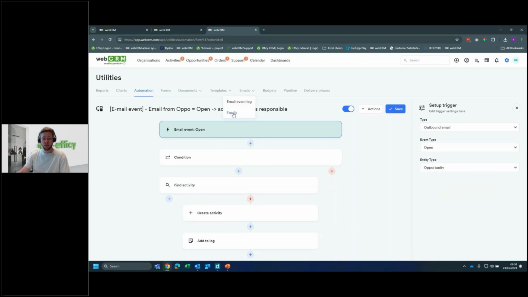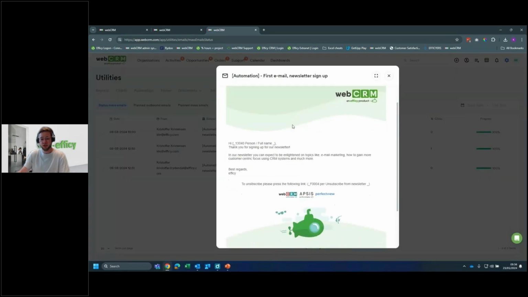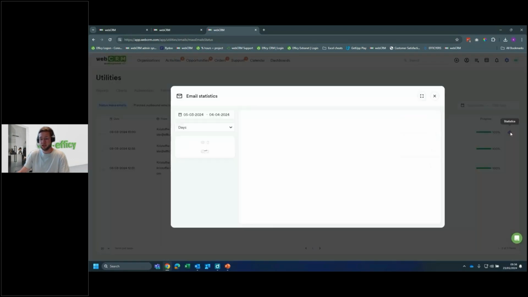Based on this email tracking, we also have something in here where these are the sendings that I have made from our test system. I don't have that many opens and clicks on this one, but if I were to press here, I could see the email that I sent. And if I press out here, I can see the statistics.